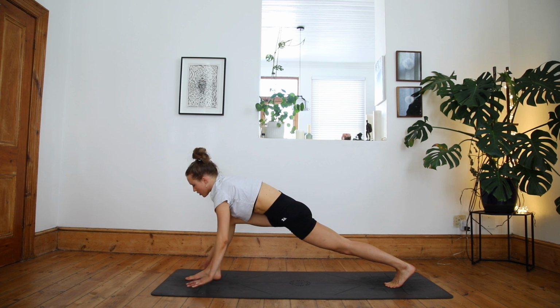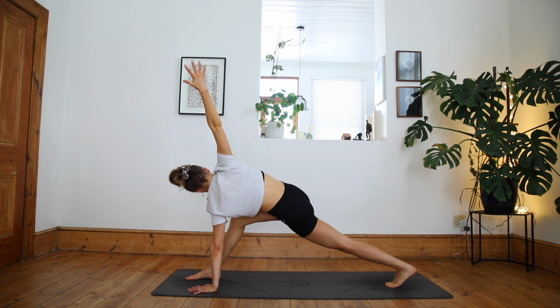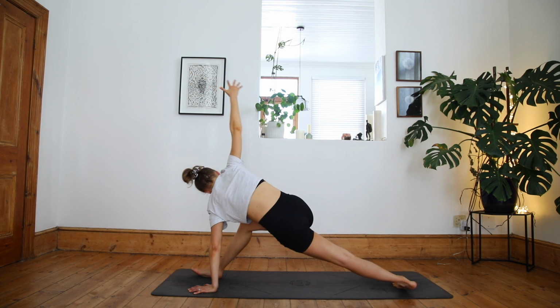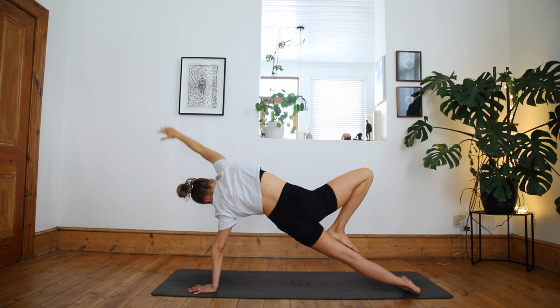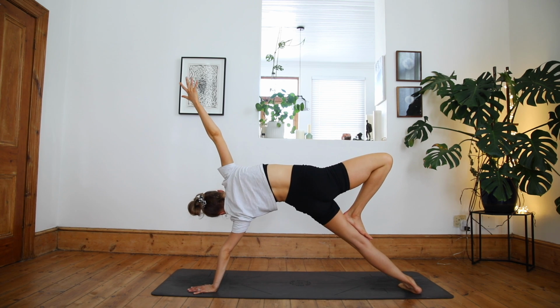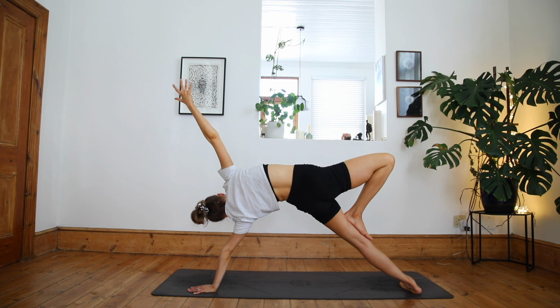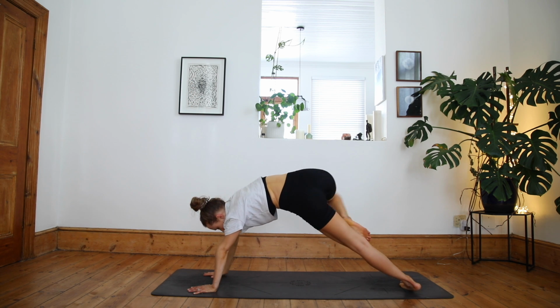Okay, we're gonna come straight into an easy twist. Reach the right hand into the air, breathe in, and then breathe out. Come onto the edge of the left foot, side plank with that tree variation. Really lift up through your hips, draw your tailbone in, and reach through those right fingers. Take a moment, take a breath.